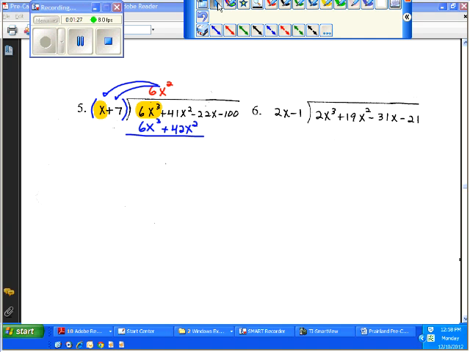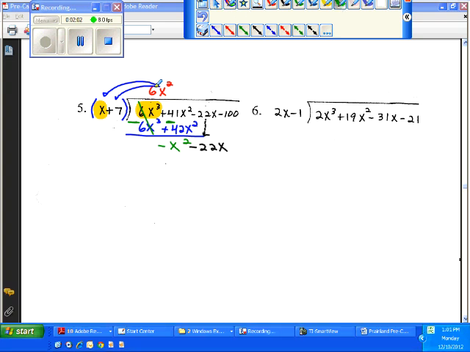So we see how many times it'll go, 6x. And then we multiply, remembering to distribute, and then we subtract, which means change the sign and add. Those cancel, and you're going to get a negative 1 understood x squared. So that's one revolution, almost. And then you bring down. That was one revolution. Now we start again.